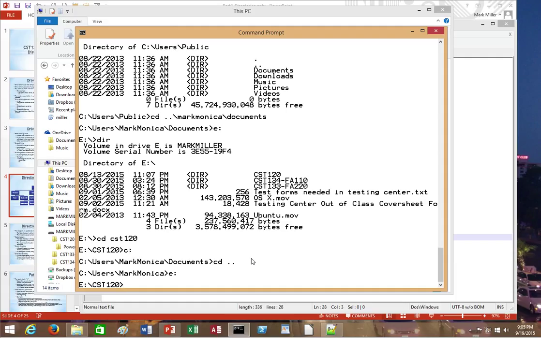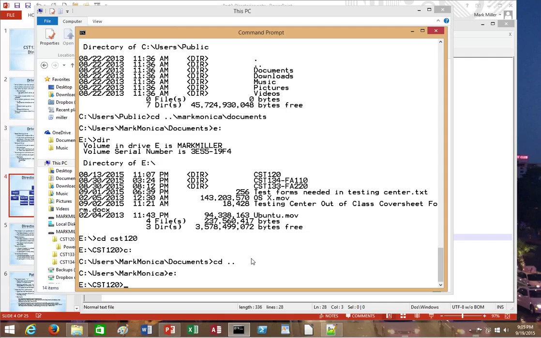Well, what is happening is that on each drive, the command line keeps track of what working directory you were in on that drive. So when you go back and forth between drives, you don't have to worry about using the change directory command, cd, to move back into a directory you were previously working in.